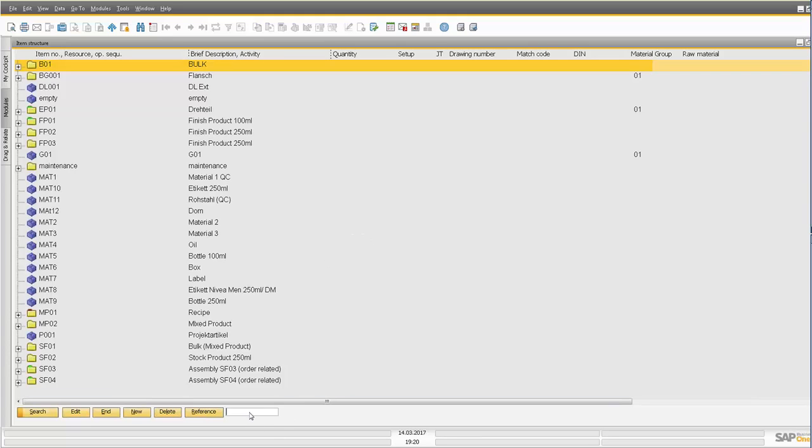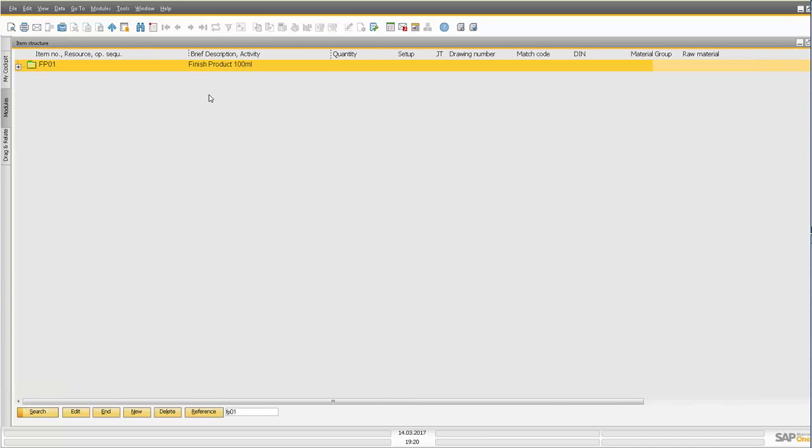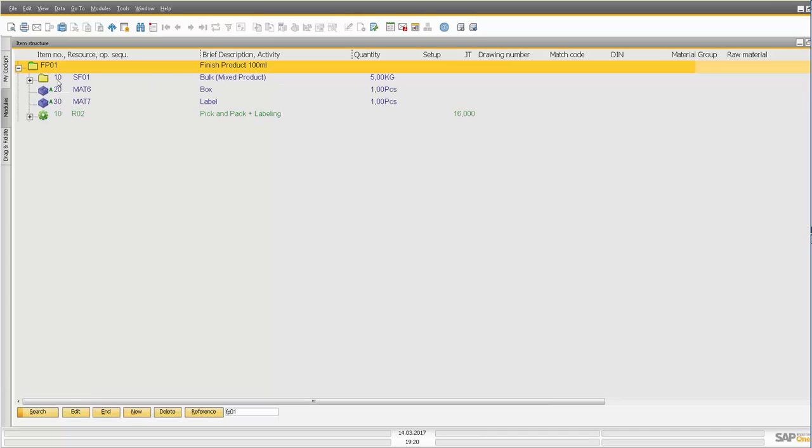What I did upfront was create a standard finished product. I call it FP01, and if we filter to our product, I called it simply finished product. This is maybe a bottle or something, 100 liters or whatever. Behind the finished product, I have my structure.